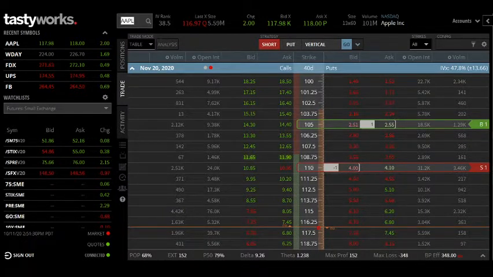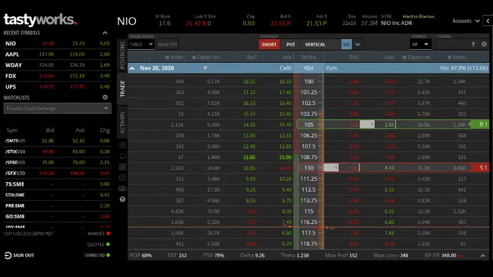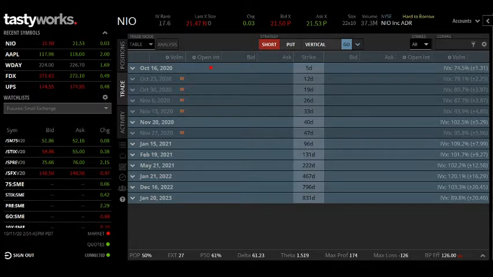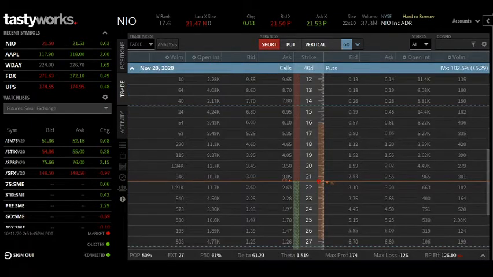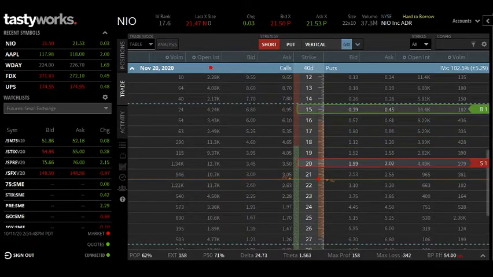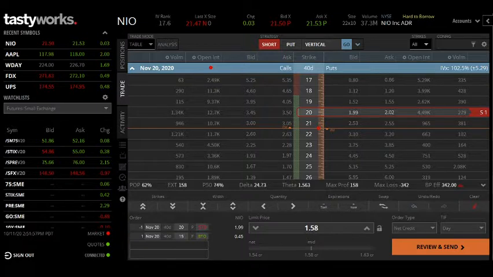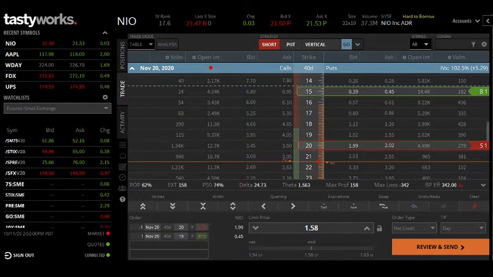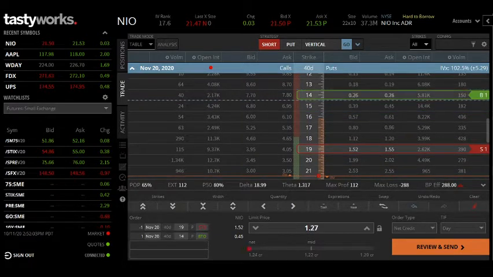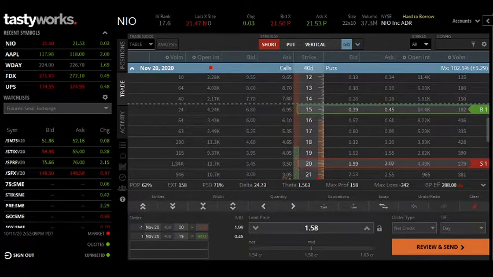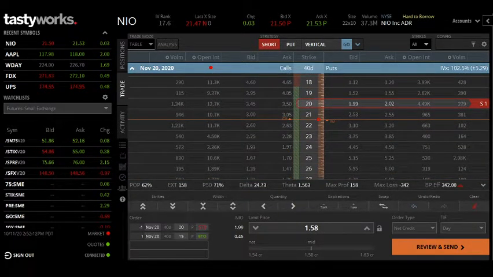So let's look at another example. We'll go to something that's less volatile and show you why we don't want to do those. Let's just go NEO. It's low, under $50. IV rank is 17. It's not very volatile for the IV rank. So let's say we have a 1/3 of the width of strikes right here. Notice how we just collected 1/3 of the width of strikes, just under. If I dropped it down $1 each, I would probably, nope. So yeah, just for 1/3 of the width of strikes, we would have to be $2 or just $1.50 out of the money.